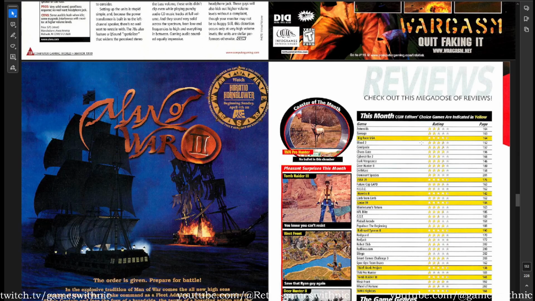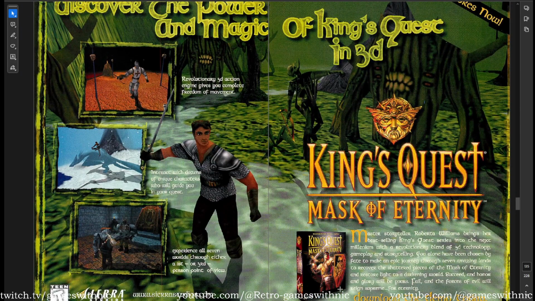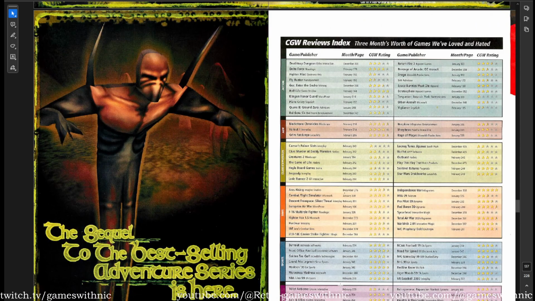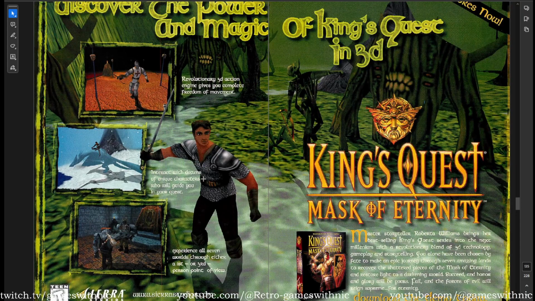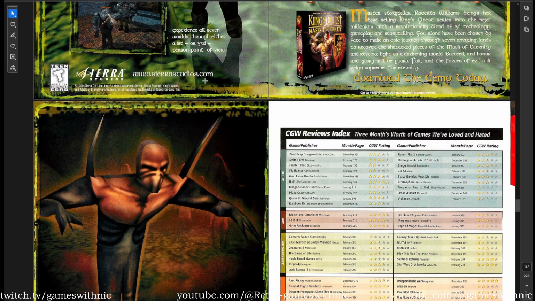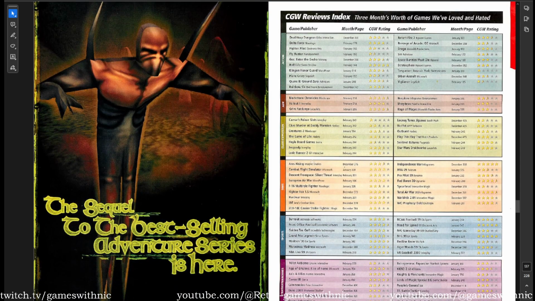Though a lot of them seem to be like two or three a page. Pleasant surprises this month: Tomb Raider 3, Wargasm, Deer Hunter 2. Coaster of the month, TNN Pro Hunter. Five-star must play, four-star very good, three-star average. I guess this is still part of the King's Quest ad, looks like, based on the framing. Oh, and this includes the previous month's games that they loved and hated.